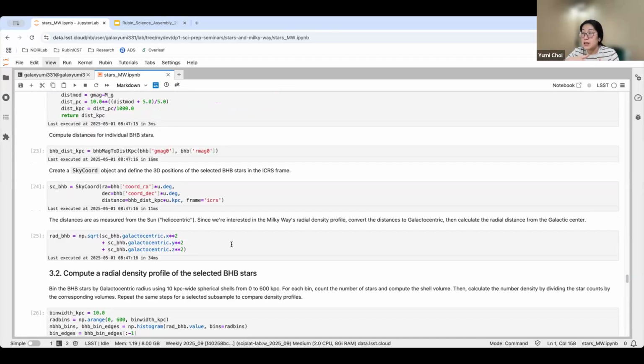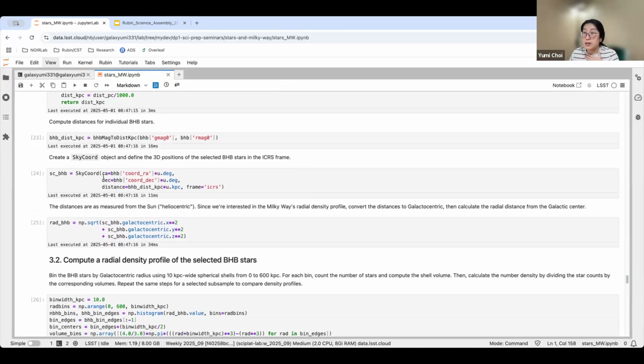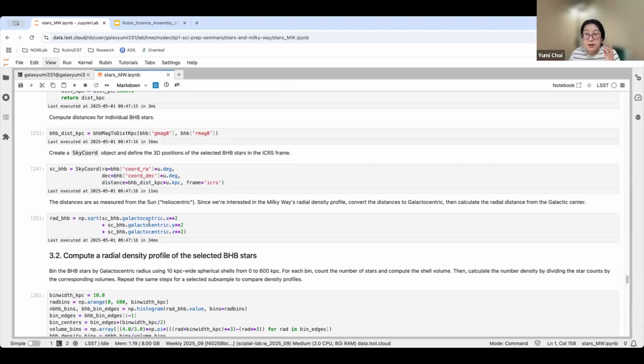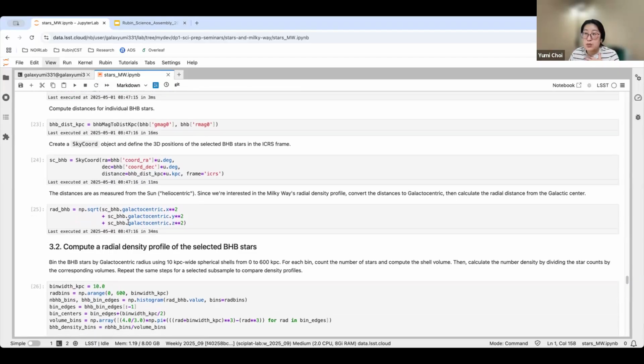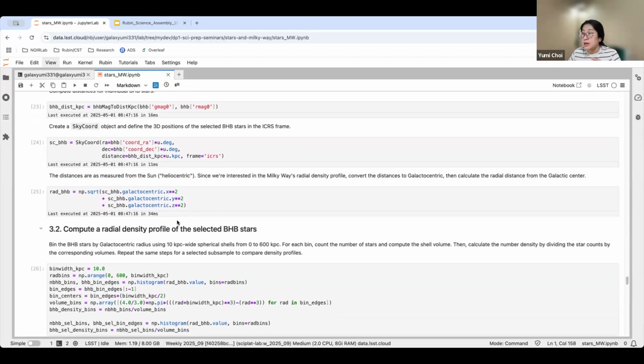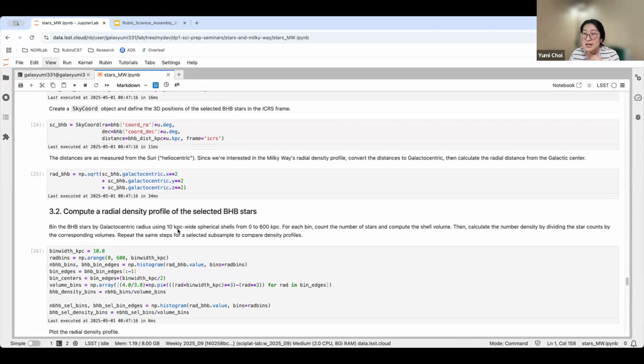But we're interested in the Milky Way radial density profile, so we need to convert the heliocentric distance to the galactocentric distance. Because of the SkyCoord object, we can do that very easily. So we now have the galactocentric distance for the individual BHB stars.